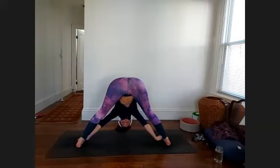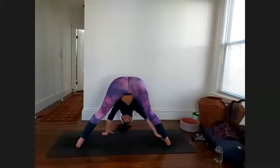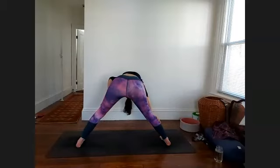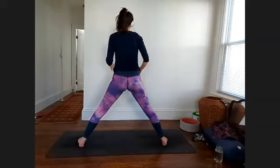And fully release the jaw, fully release the forehead, and just let all the muscles of your face start to just hang off of their bones. Three more big exhales. And then this time to come out of this, let's just walk the hands up your legs slowly and just come to a standing position. And settle in for a moment, let all the blood settle. Maybe bring your hands to your belly or your heart or both.